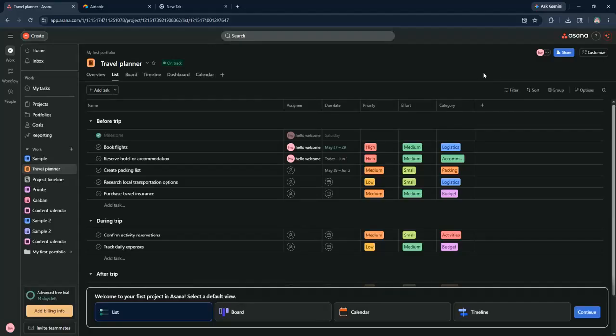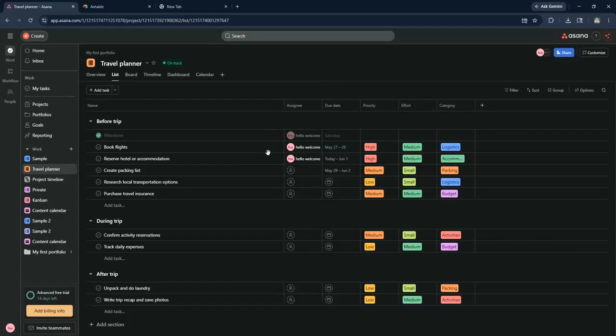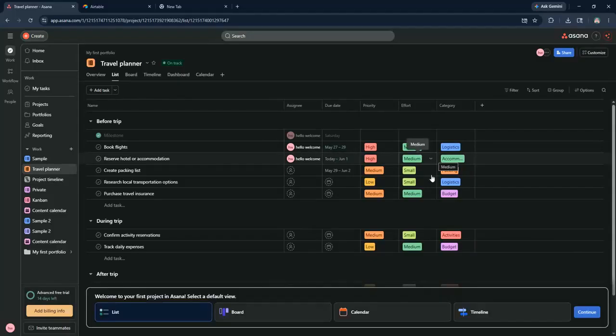To review a specific task, click on it to open the Task Details pane on the right side. Here, you can see all the relevant information including the task description, due date, assigned members, and any attachments or comments. If you need to update the task, you can change the due date or assignee by clicking on the respective fields. You can also add comments or attach files using the options available in the task pane.